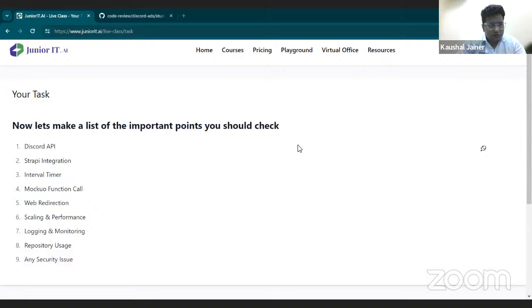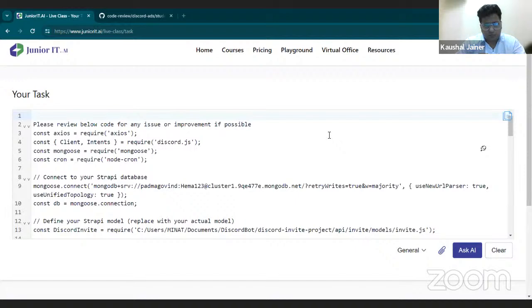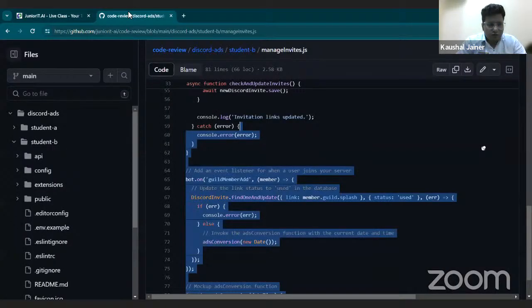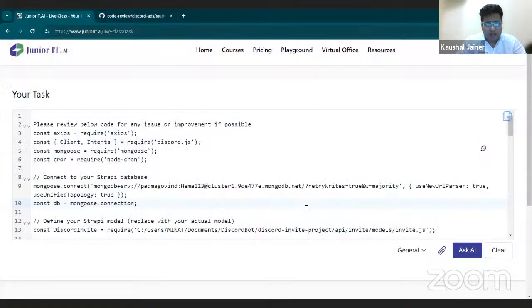So let's do this. So now we have copied this code of student B, and now we will ask AI to review our code for any issues or improvement if possible.